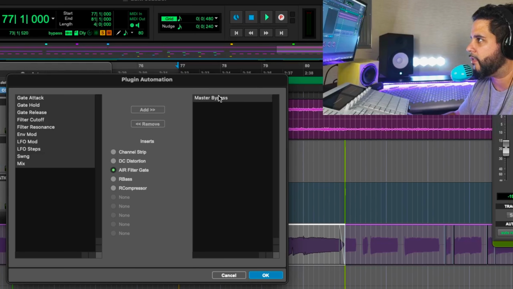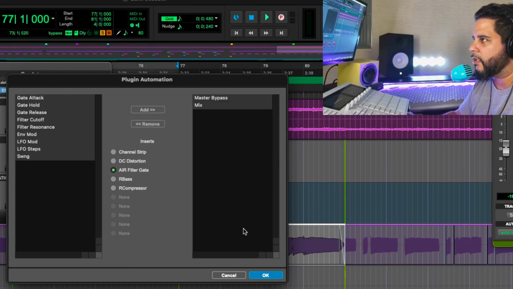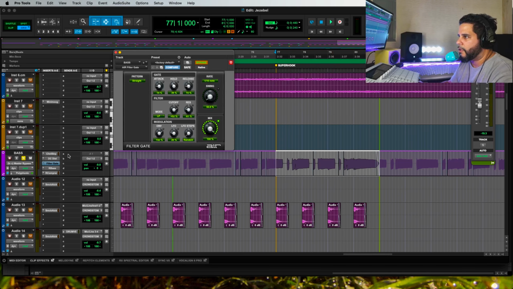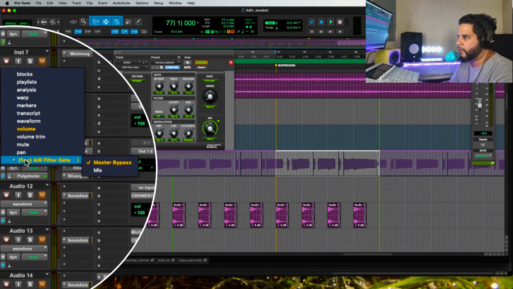I have this master bypass selected, so you basically pick one that you want. Let's say mix, you double click it, ends up here. Anything that ends up in this section becomes something you can then automate in the channel itself. For example, you see how I click mix and master bypass. So if I click OK, I go over to my channel here. If I go over to the actual plugin, you'll notice that there are the two parameters right there.